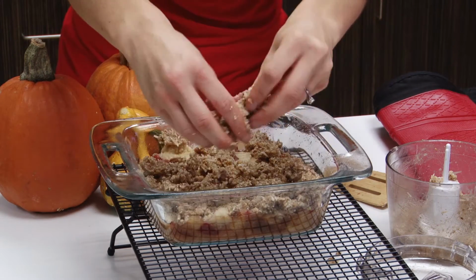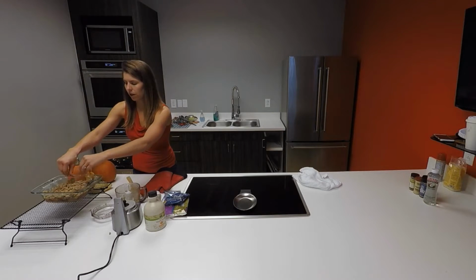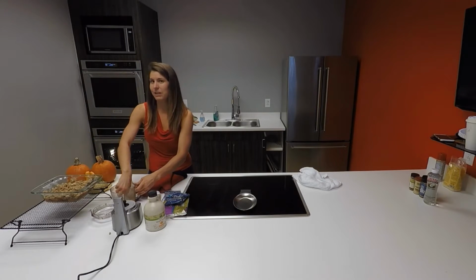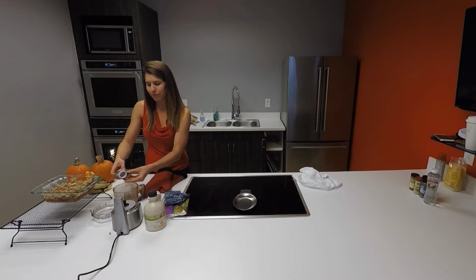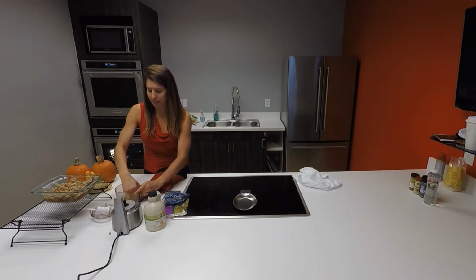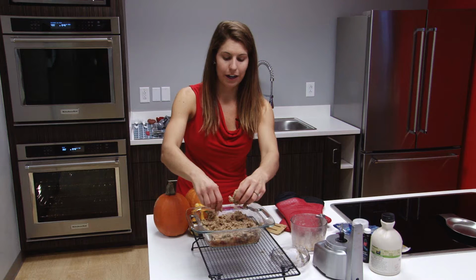And what's awesome about this topping is that most toppings require brown sugar and flour, but we didn't use any of that. We just used a little bit of maple syrup. We used our coconut, our nice healthy pecans, good fats. So this is the perfect amount here.